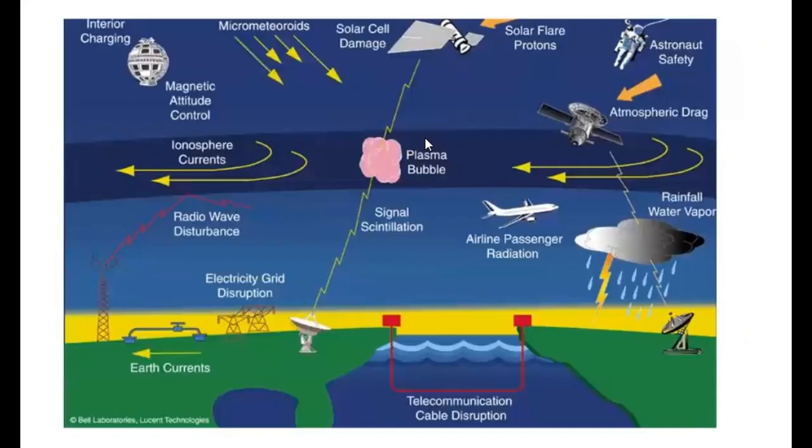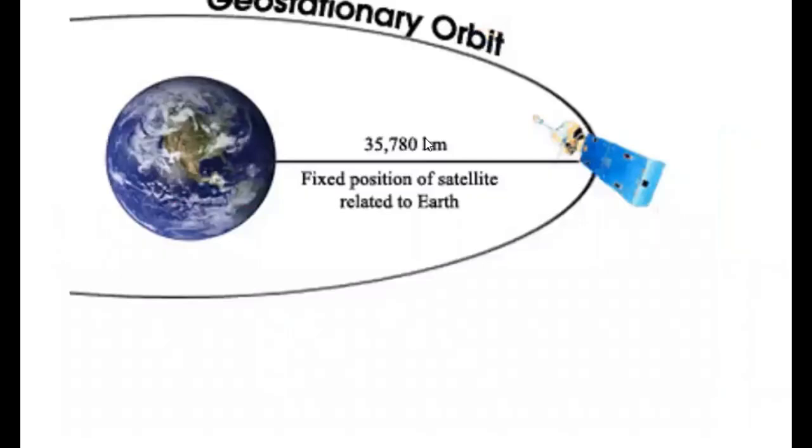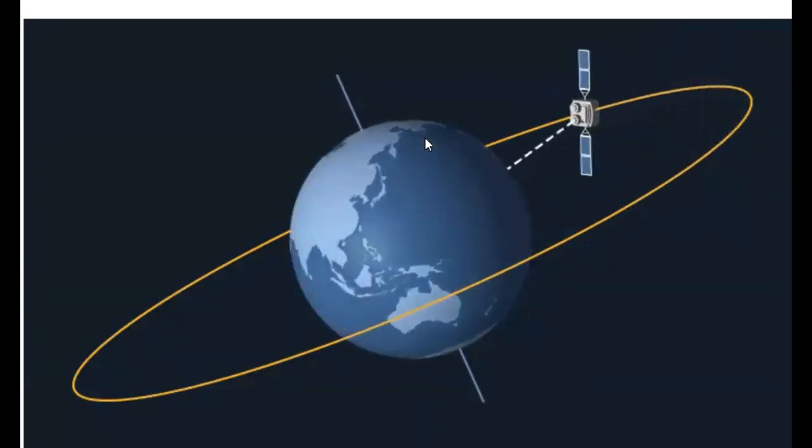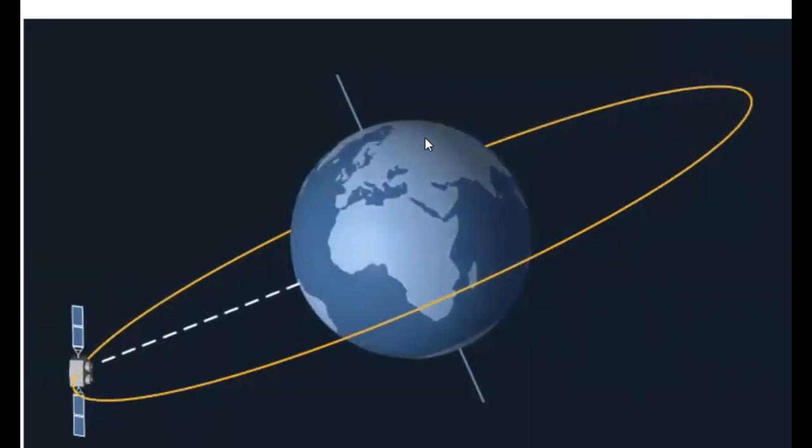Satellites. Here the signal can be affected by noise in a storm. If a signal coming from a satellite passes through a storm, the rain actually affects satellite transmission. So if you're watching TV using a dish or a satellite, and the weather is raining outside, most likely you'll get noise. The distance is 35,780 kilometers from the surface of the Earth. The satellite is always fixed in relation to any point on the surface of Earth.